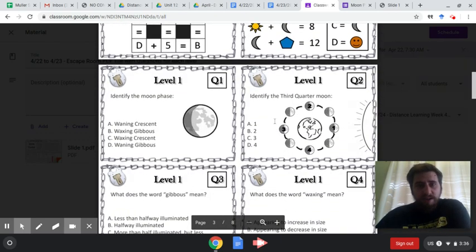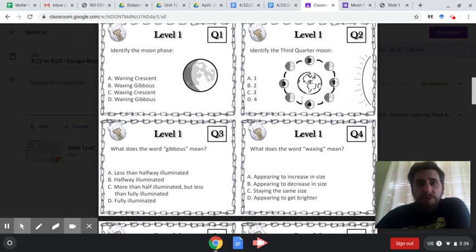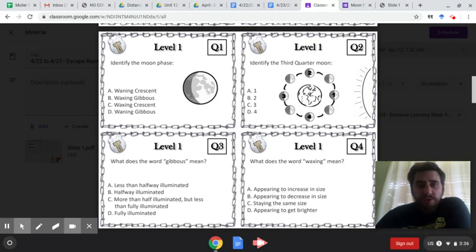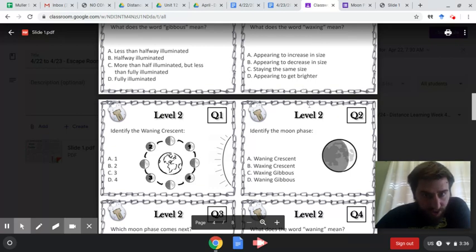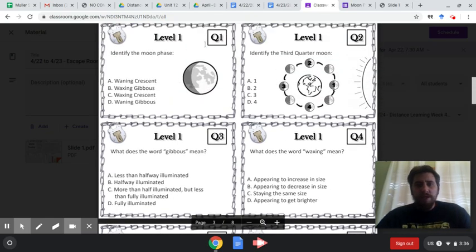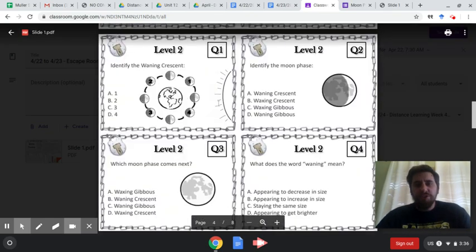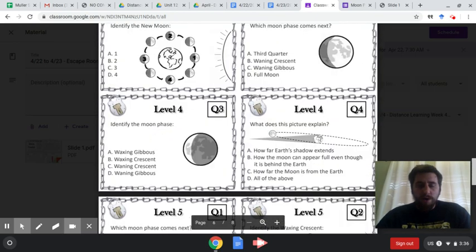Once we get down to the levels, you see level 1, question 1, and questions 2, 3, and 4. Each level has 4 questions. You must be answering the correct questions for the correct level. If you mix up and scroll down and start answering level 2, question 1 for level 1, question 1, you're never going to get the right answer, because the answers are all different for each level. This has all 4 questions for each of levels 1 through 5.